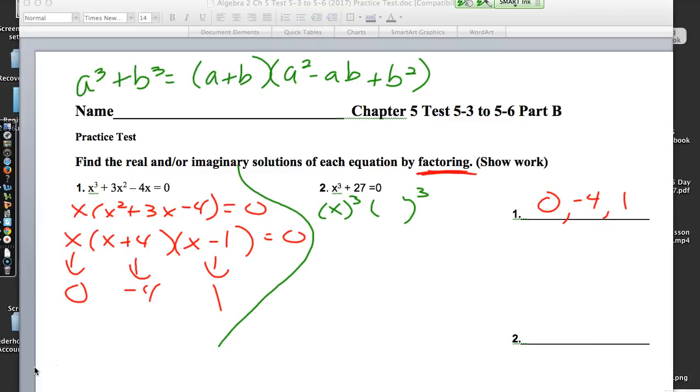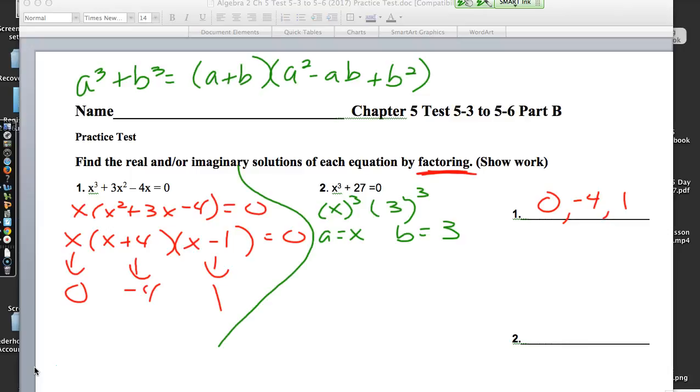It's cube root. So if you forget that, or if it's not a 27, maybe it's a bigger number, and you're like, I don't know what that is. 64 is 4 cubed, all of those things. Just use that math number 4 button. Now what we just found was A and B. A is x, and B is 3.